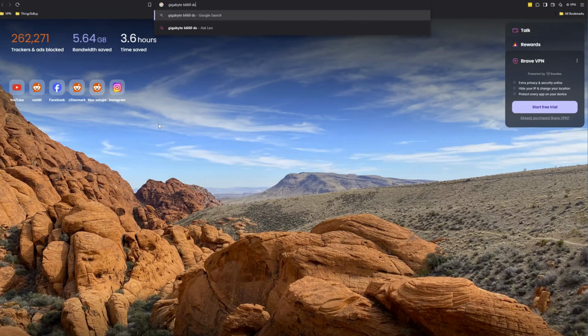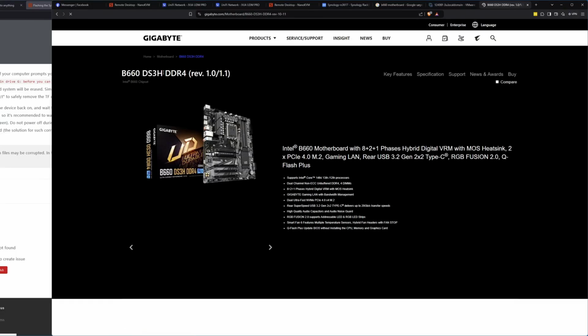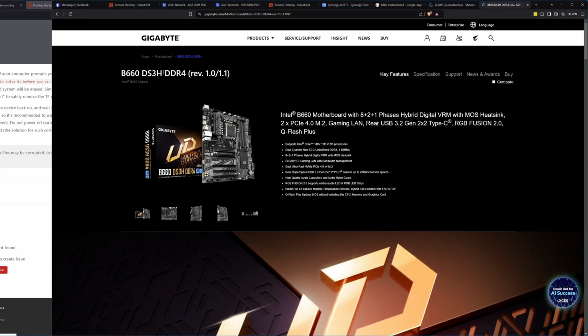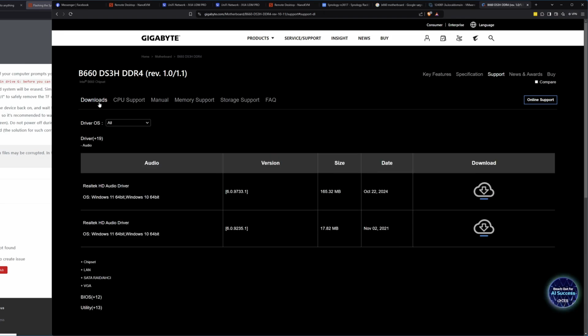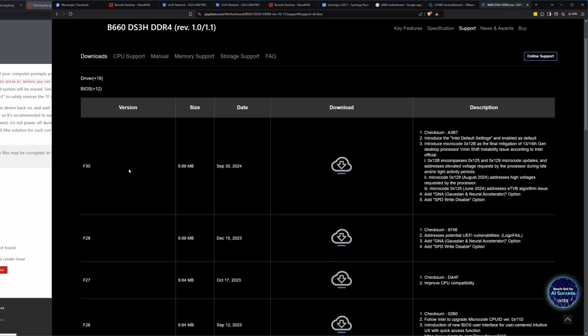At this point, we are ready to start the first task at hand. Update the BIOS of one of my VM hosts. Without the KVM, I'd have to be standing right next to the machine, since I cannot manage the BIOS remotely. I'll start by googling the motherboard model number, usually picking the first link in the search engine, and then navigating towards the downloads and picking the newest BIOS available.